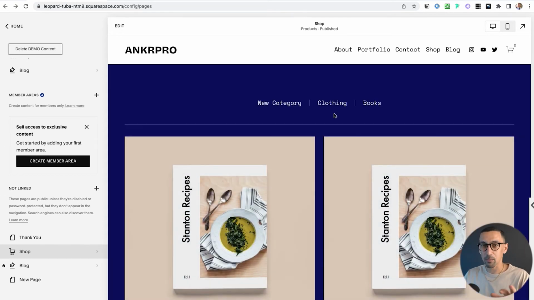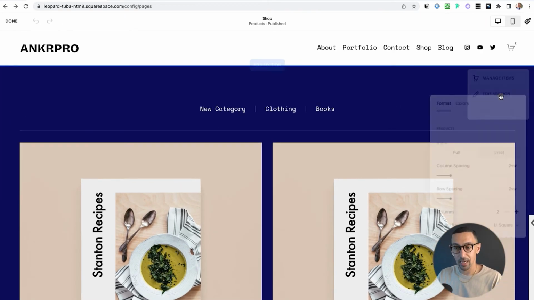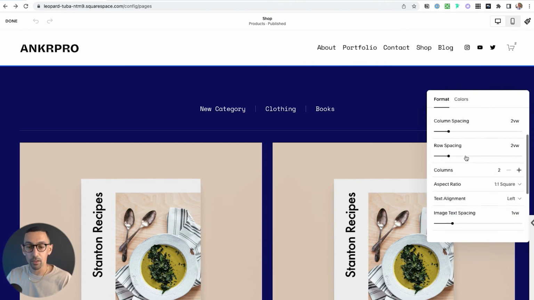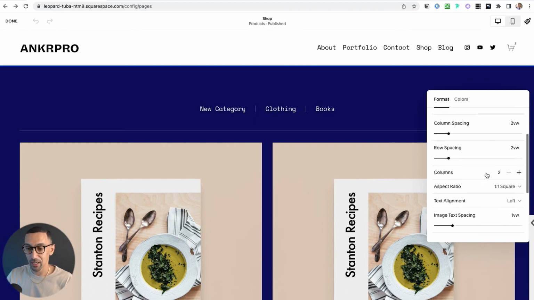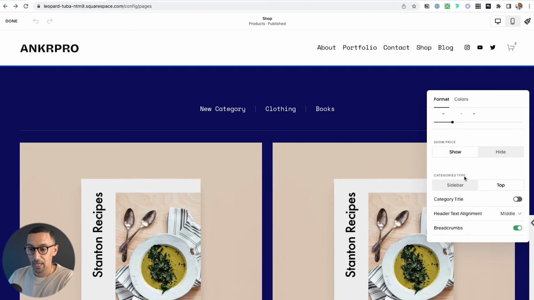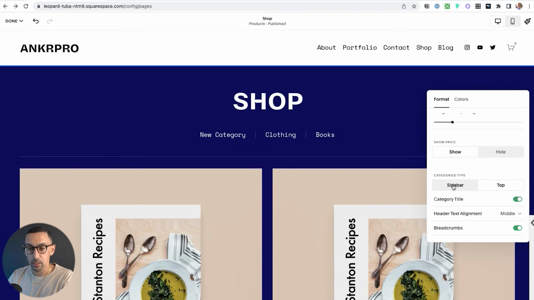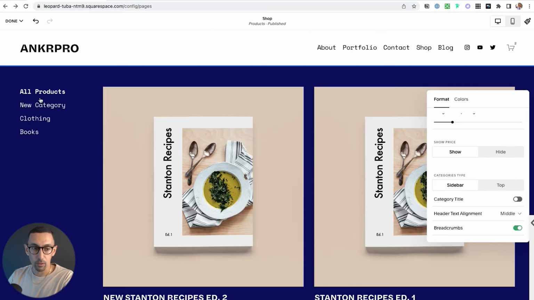If you further want to customize this, which I'm not going to go into depth in this video, you'll just click edit. And then on this section here, you'll hit edit section. And then here it gives you a bunch of options for how you could organize this page and how you have it set up, all of that. So here, there's 2 columns for products, show pricing, category type. Right now it's at the top. This is where you could adjust it further. You could do this title, and then you could do sidebar. So you can have it set up as a sidebar there, show the title, whatever you like. There's a few ways you could organize this.